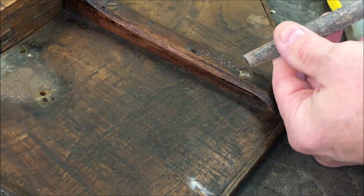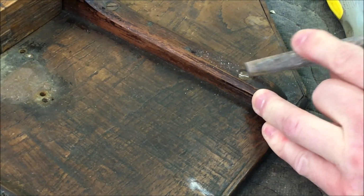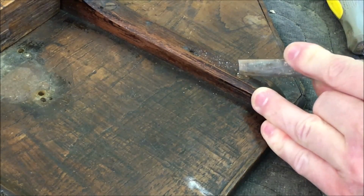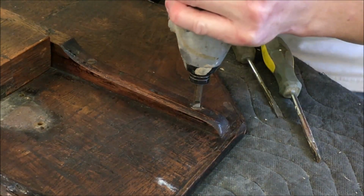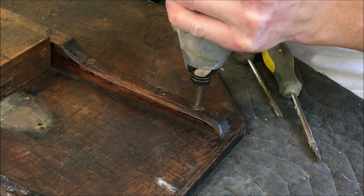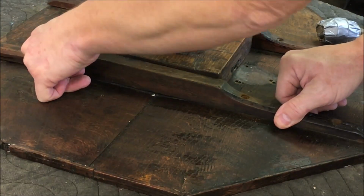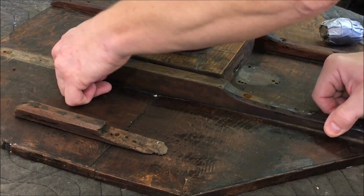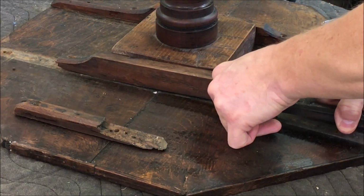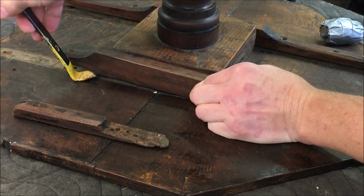Still having trouble getting a bite. Now I'm going to use a file and try to file the groove. I was able to open it up a little bit. I still couldn't get a bite on it, so I resorted to the impact driver and put my weight behind it, and it quickly backed the screw right out. And now I've removed all those screws, and now I have to deal with those nails that were driven down through the top. I'm going to use a pry bar and try to gently pry the stretcher loose.